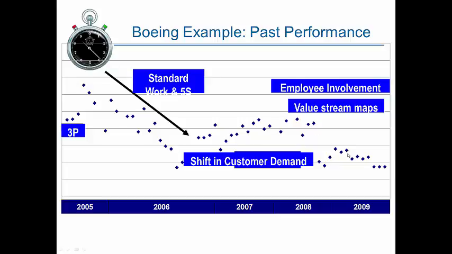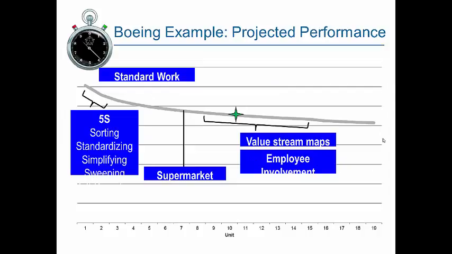So you can see several things went into place in order to reduce, and then the aberration of an increase happened because of a shift in the demand, and then other things they did in order to bring it back down the learning curve, the time per plane. And so you can see he's showing here the standard work. This is the best fit line against that data, against the unit. So you can see here's the 10th unit, the 1,000 hours. We don't see the axis here, but the $1,000 hours, whatever basis we're going to use here. And you can see that's kind of close to where it's somewhat leveled out, but out of the steep part of the learning curve, in this case not so steep, but the steep part.